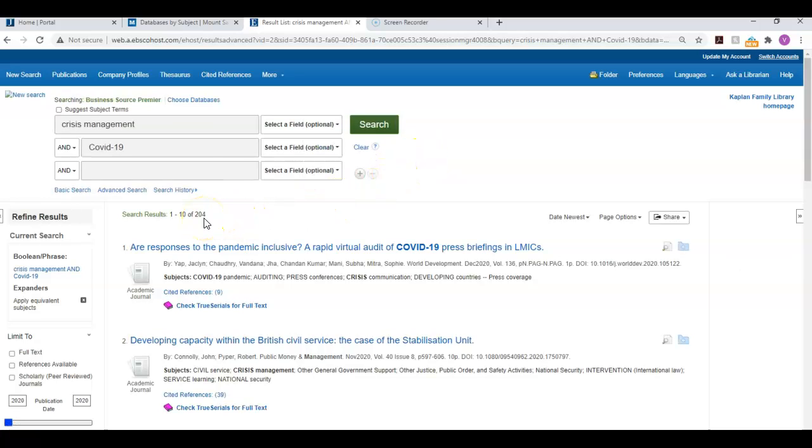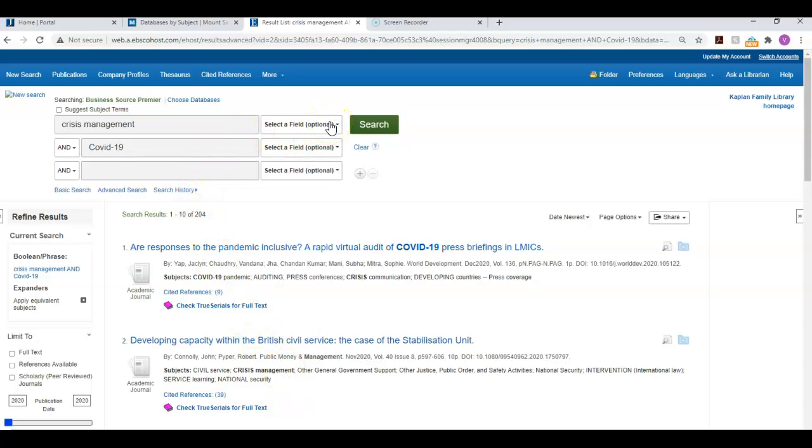We get 204 results. If we look at the abstract listed under the article citations, we see that the database uses the subject headings of crisis management and COVID-19 pandemic.